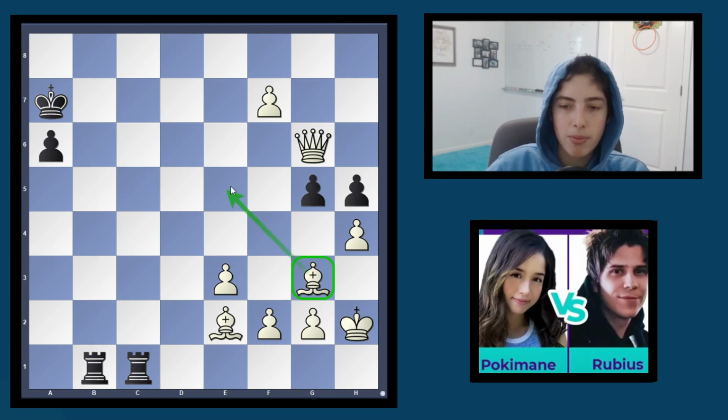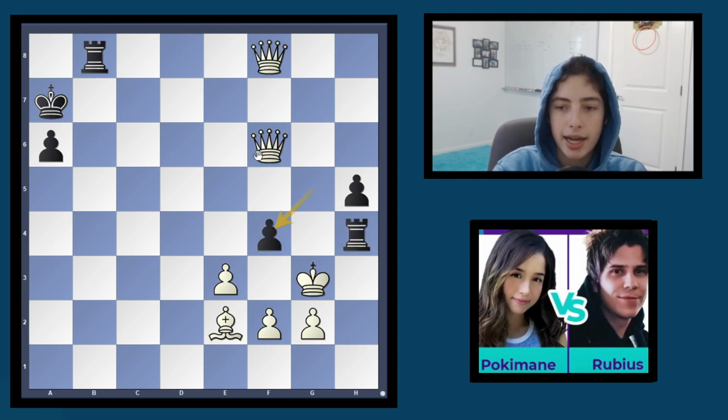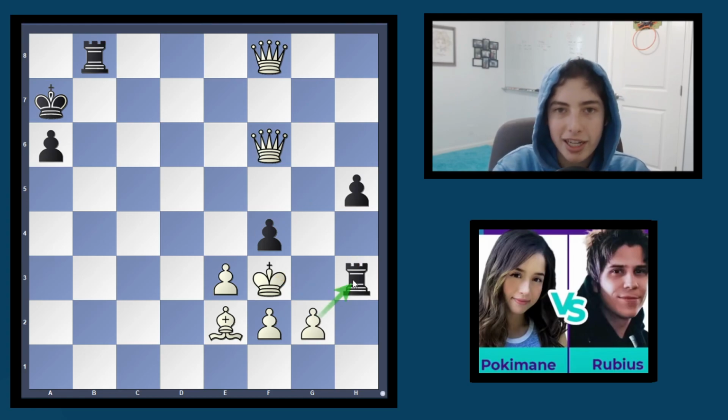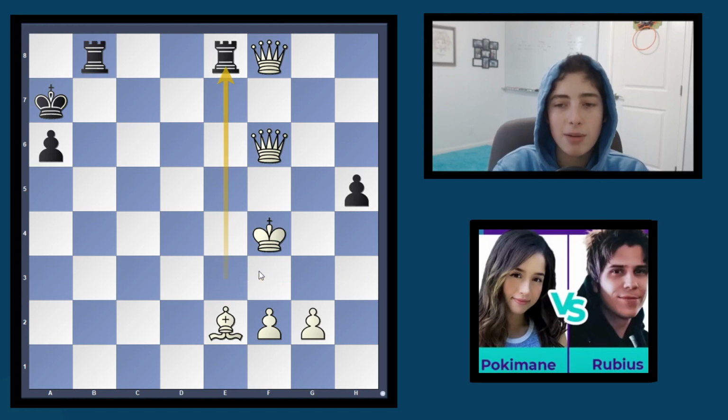You can just move the bishop anywhere, give the king some room, which is exactly what she did. The king could escape. She puts the queen on f6, looking to promote the pawn. And she makes another queen. Here, she could have taken the rook. She's stressing out. She doesn't have time. She moves the king. Here, again, she could have taken the rook. But it's all good. She's up 2 queens.